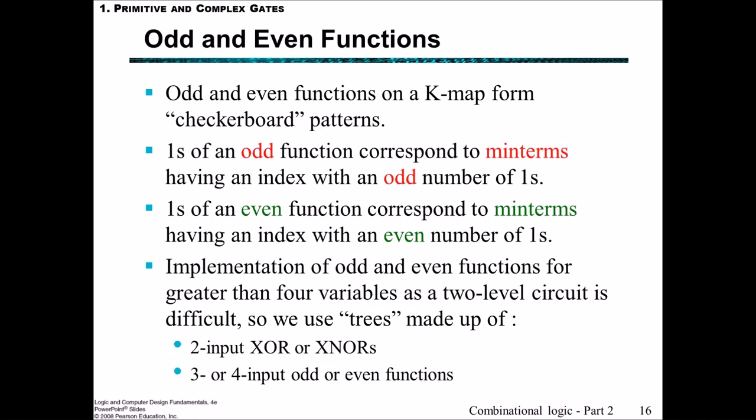Now we get into the odd and even functions. The odd and even functions on the K-map form a checkerboard pattern. The 1s of an odd function correspond to the minterms having an index with an odd number of 1s. So odd function, odd number of 1s. The even function, minterms with an even number of 1s. Minterms that have an index with an odd number of 1s: 7, which is equal to 111, so it has 3 ones in it, so odd number of 1s. Another example would be 4. Notice how this is an even number, but it equals to 100, so it has 1 one, an odd number of 1s. A minterm that has an even number of 1s may be 6 equal to 110. And then another one would be, for example, 15, which although it's an odd number is 8 plus 4 plus 2 plus 1, so there's 4 ones in that. So this 15 is a minterm that has an index with an even number of 1s. Here we're showing it on a K-map and you can see how it makes up this checkerboard pattern.